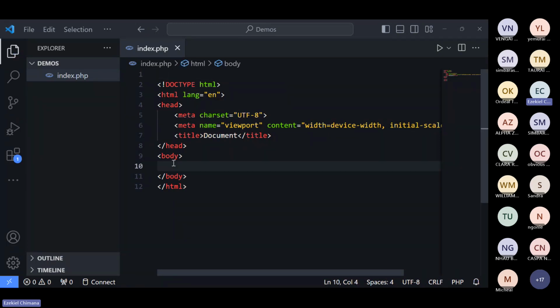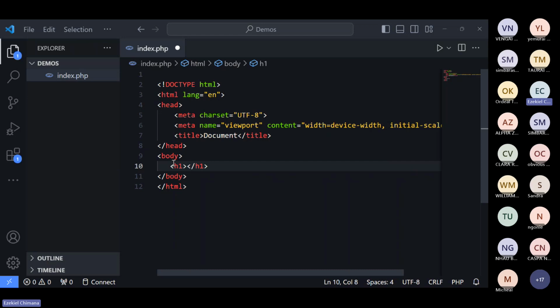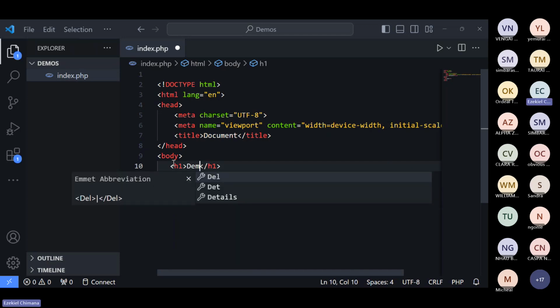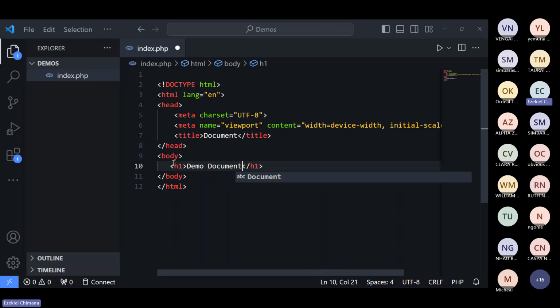If I put maybe an H1 and say demo document, I'm sure you are all aware of these things.